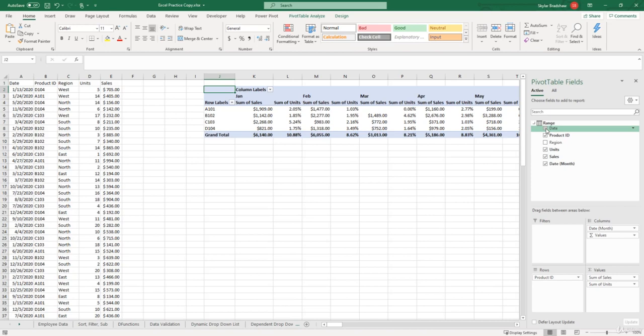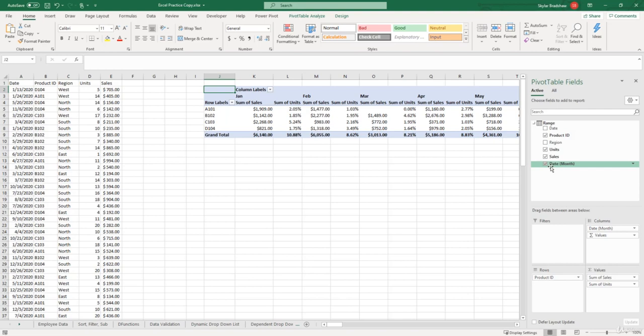Alright, so a few things have happened here. Even though we selected date, Excel created a new field called date (month). Now depending on what version of Excel you have, it may do this automatically, but if it doesn't, I will show you how to get this field shortly. So Excel created this new field to try to be helpful, because Excel knows that we have a bunch of different date values within our date column in our data set, and if it included every date value, this report would be very congested and hard to read. So it automatically took all of our date values and grouped them into months.